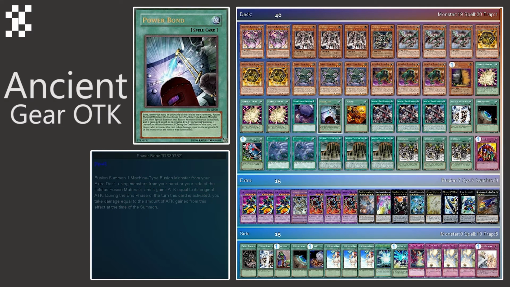And then I keep 1 Power Bond. Now this is actually an insanely awesome card, because you can get out a monster with 9,000 attack, but it's situational, very situational. I have just 1, because mostly what you want to do is bring out your Chaos Giant with this, but you need to have 4 Ancient Gear monsters on your hand or field when you use Power Bond.